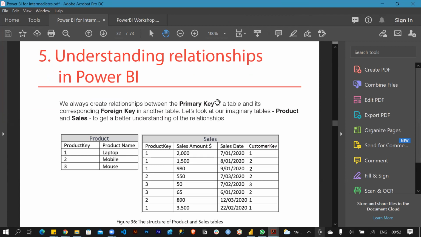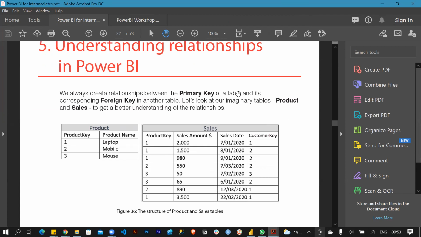Yes. Okay, nice. So we want to understand what are relationships in Power BI. So as I said, a relationship is connecting two tables together. So let's say, for example, we have these two tables. We have a product table and we have a sales table. So in order to connect two tables, they have to have primary keys from each of the tables, whereby they are unique keys. For example, like a student registration number, that's a primary key. That's a unique key. Or your national ID number, that's a primary key.